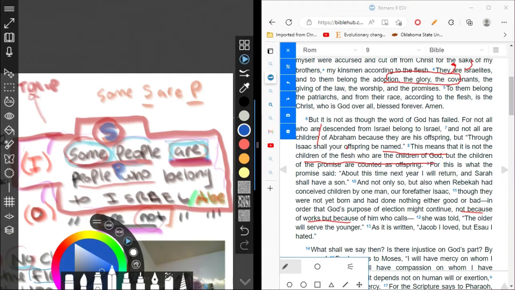And so when we go to the scriptures, he says, for not all who are descended from Israel belong to Israel. So we have Israel as a category. All is your affirmative, but he put a not here, which is negation: it's not all. So then we infer that at least some are, but not every single one. If I said all descendants of Israel are from Israel, that's not true. If I say no descendants of Israel are Israel, that's also not true. So we're in the particular part: not all who are descended from Israel belong to Israel.